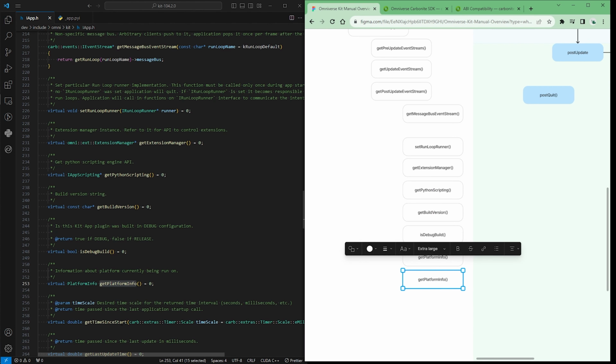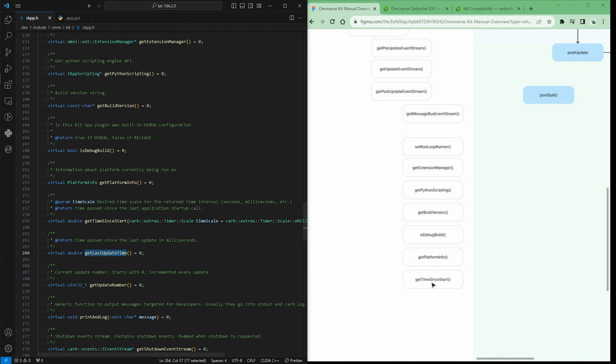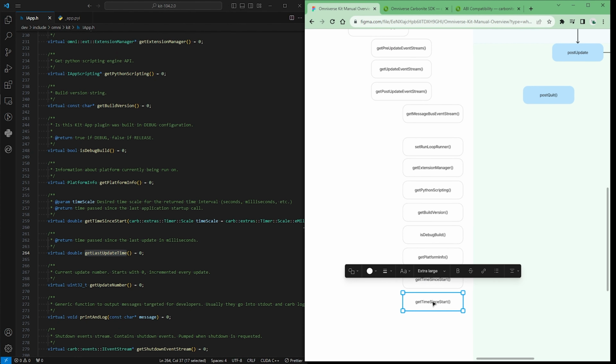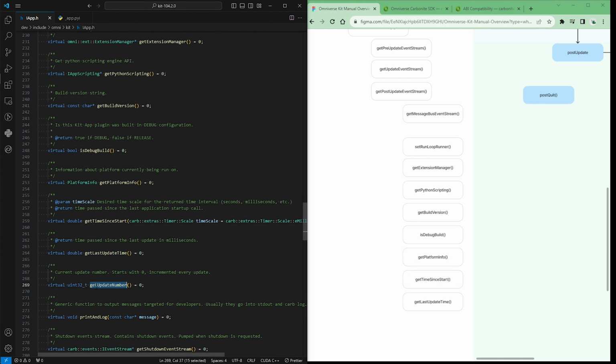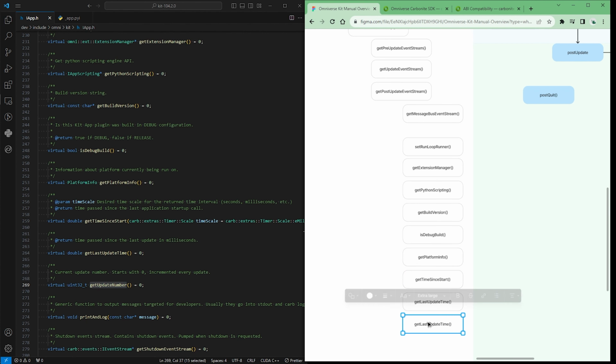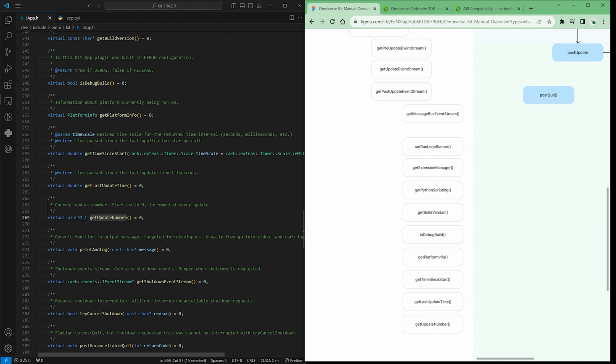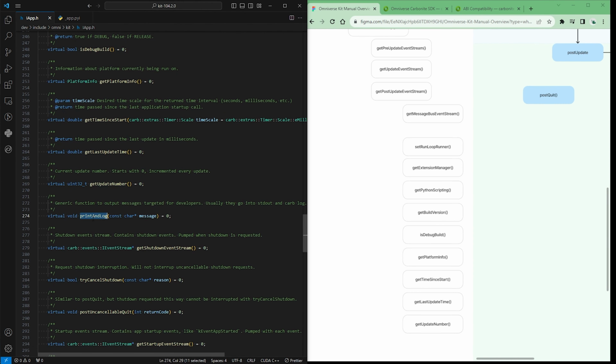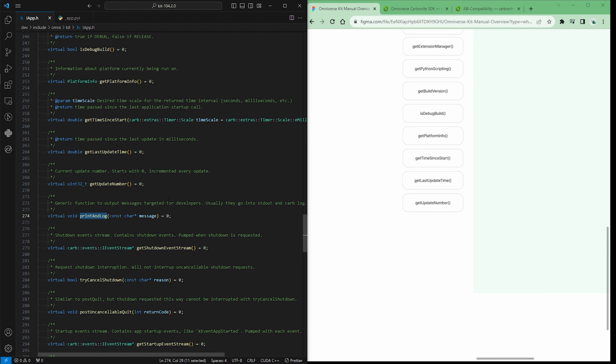This is so helpful. Lovely that it's written. And then get last update time. Get update number. So I'm listing these out because I do want the chart to be complete, but it doesn't really have a sequential place. It's a trigger driven function, generic function to output message target for developers. Print and log. Oh, it's so helpful.